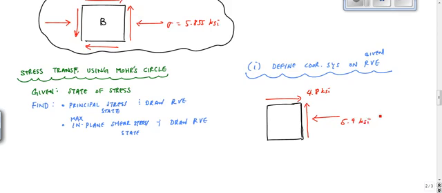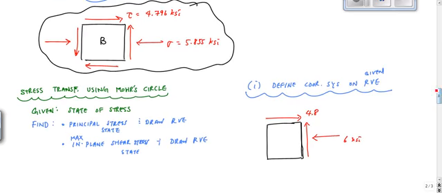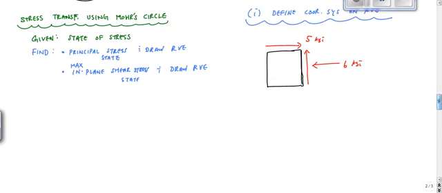Actually, let's just use 6 KSI so we don't have to deal with decimals. It's okay if I just use 5 and 6. So 5 KSI and 6 KSI to make our computations easier, just because this is an example. Then we'll have 6 here, and then here again, like this.